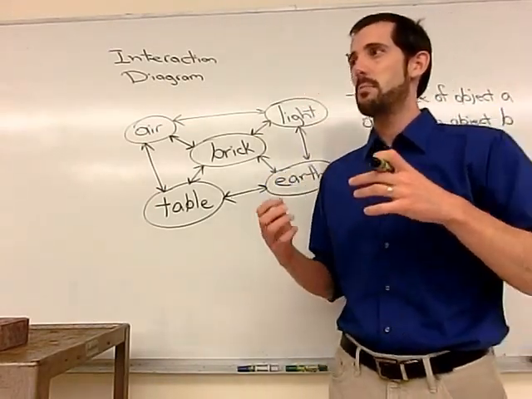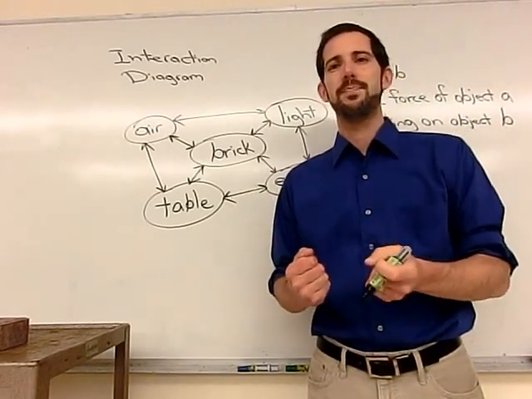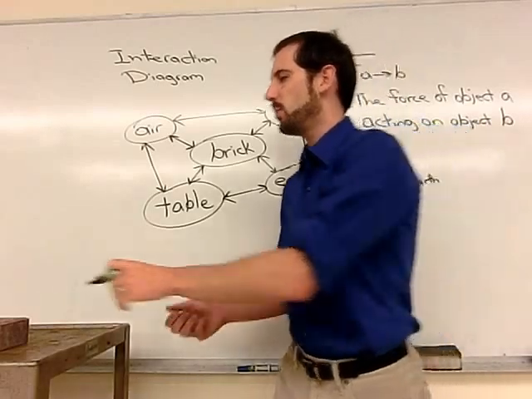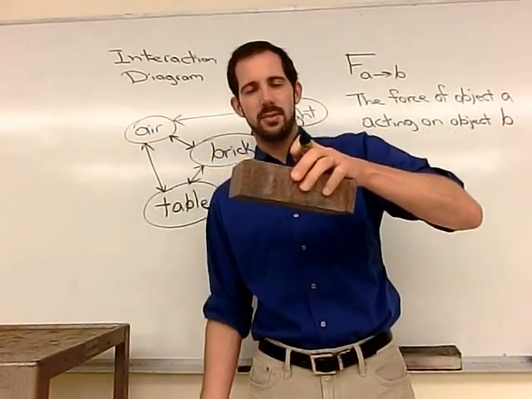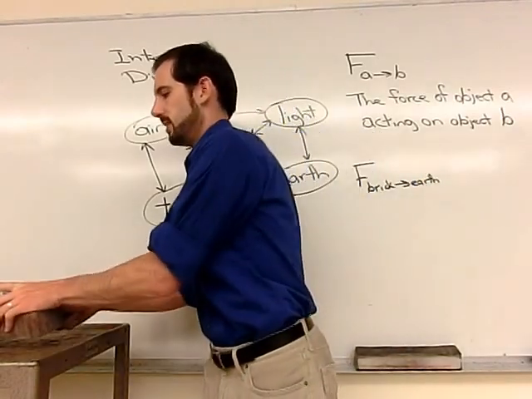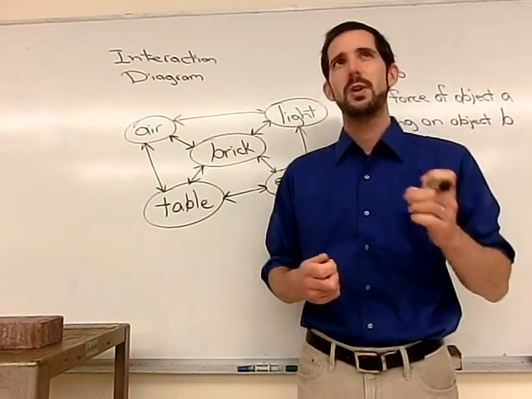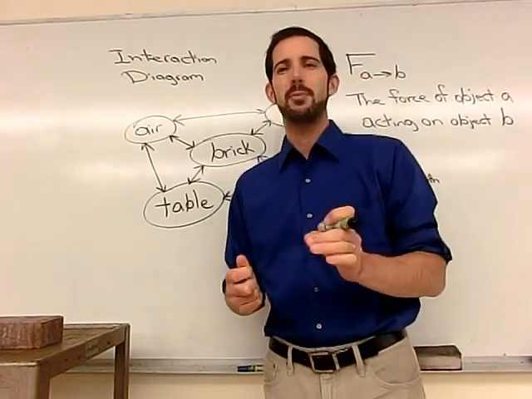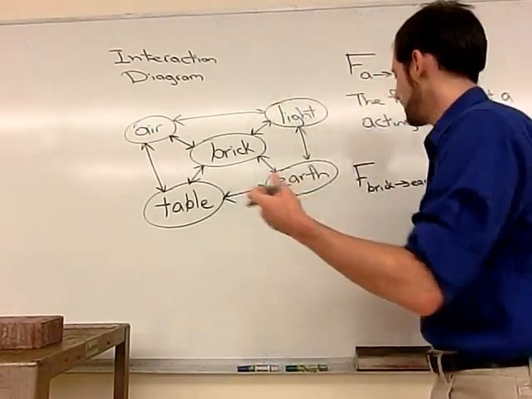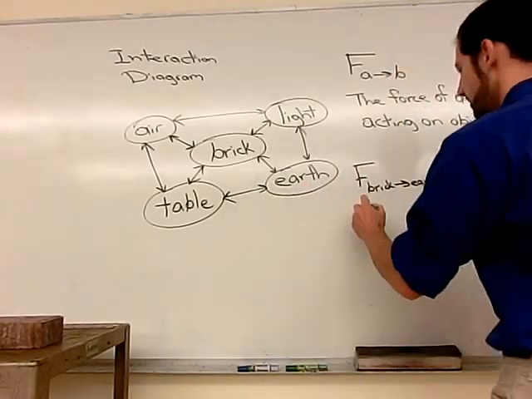All objects with mass are gravitationally attracted toward each other. Now, we don't hold the brick and see the earth rush up to meet it. Instead, if we let go, the brick falls to the ground. When we get into some more details of forces, we'll talk about what's going on there. But the interaction is both ways. So we also have that the force of the earth is acting on the brick.